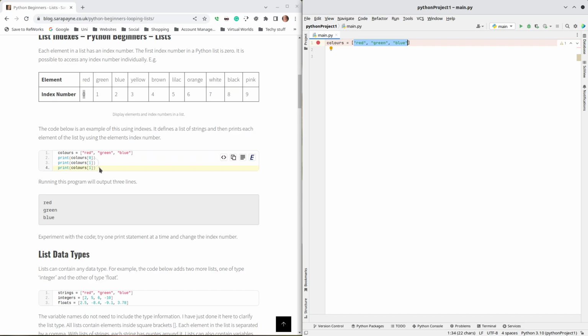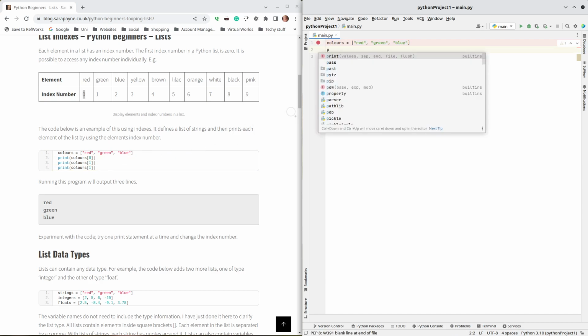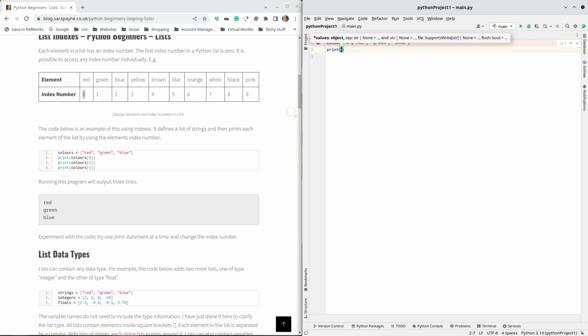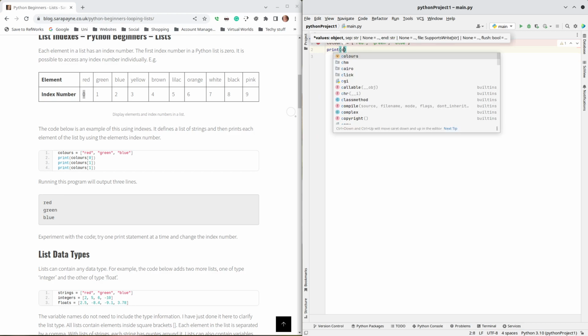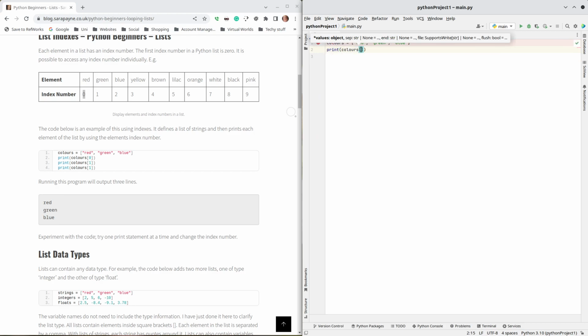Okay, so if I just add the rest of this code, so again, convenient print, we've already got the brackets, so all I need to do now is type the first character for colors, already there, square brackets, and I can just put a 0.